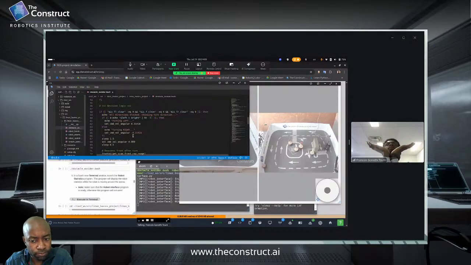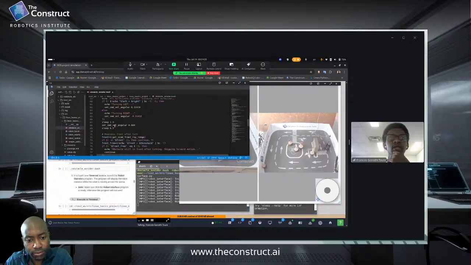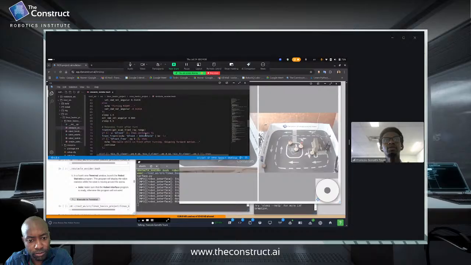Because when we take, how is it called in English again? In French, it's repère orthonormé. We have 90 degrees over here, and then one side is negative and the other side is positive. So when it's turning this way, the value has to be negative, and the other way, the value has to be positive. And then it does the sleep for 1.5, and then it sets angular velocity to 0, and then it starts reassessing after turning again.